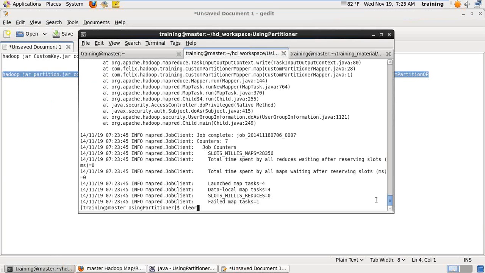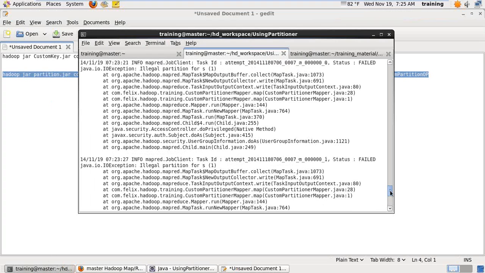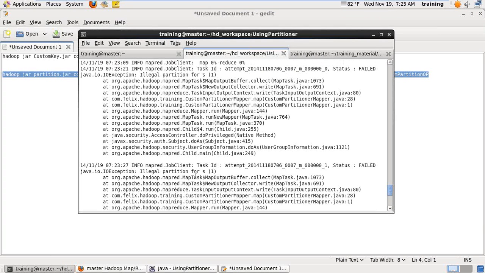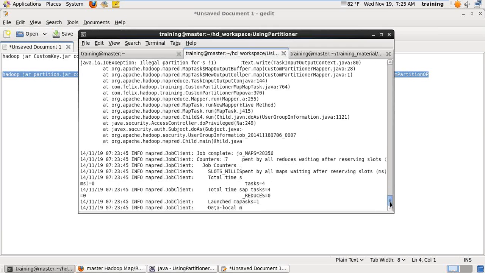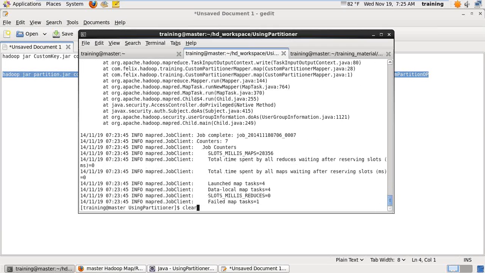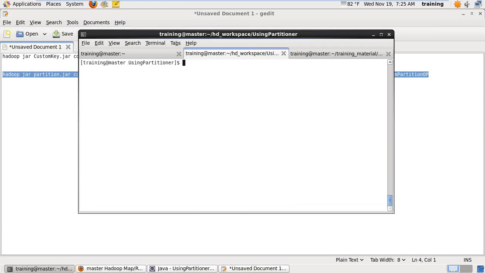If you observe, the same error, illegal partition for one: we have only one reducer, but we are trying to pass the data into the second reducer. So now, with the same code, I am only setting the number of reduce tasks equal to 2. Then we'll check it.